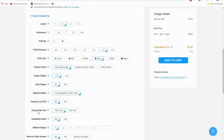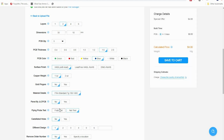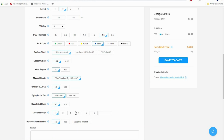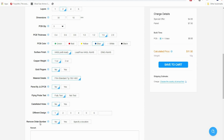So then there's the flying probe test. They're just going to run a test on that quickly. I don't even think that's going to take money off, so it's beneficial to do it. Castellated holes, we're not going to do any, but those are for the edge of a board if you wanted to do that. And if there's different designs, you would select different designs. We're only doing one design, so we're staying there.